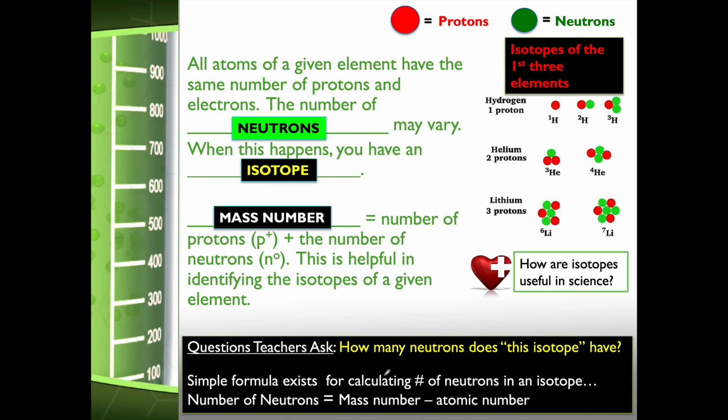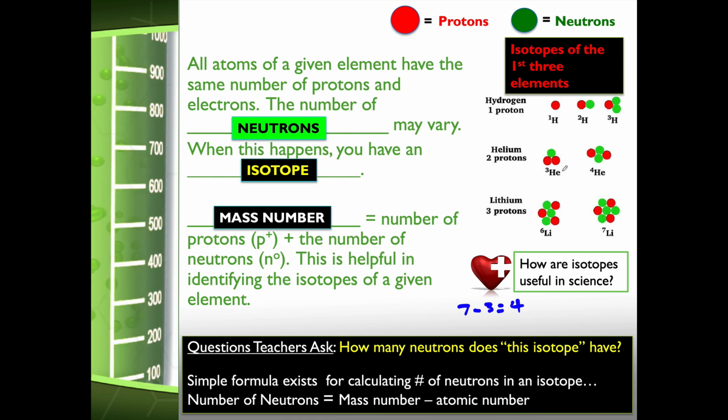Okay, so let's think about that for a second. Mass number minus atomic number. And let's look at our examples. The mass number of this isotope is 7, right? Now, if I subtract its atomic number, remember protons, 1, 2, 3, 7 minus 3, of course, is 4. And let's double check and make sure we're right. 1, 2, 3, 4 green dots, right? So in lithium-7, there are 4 neutrons.